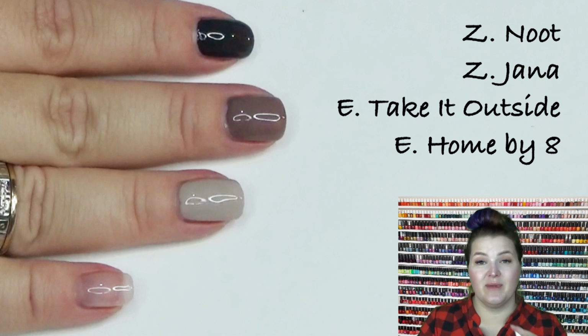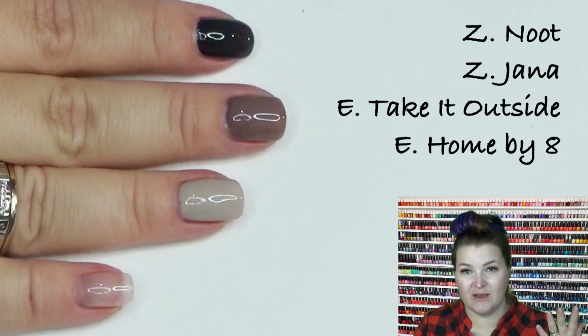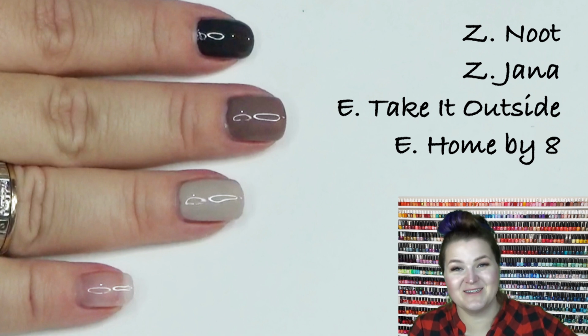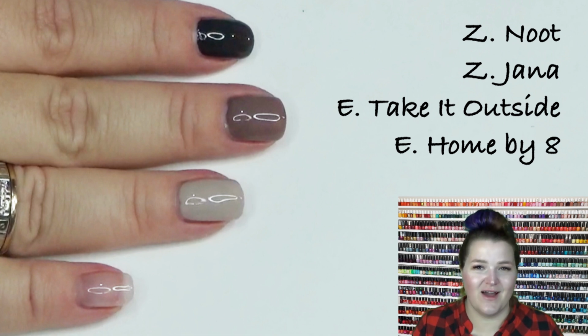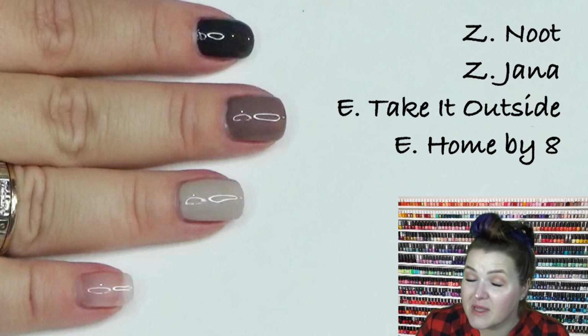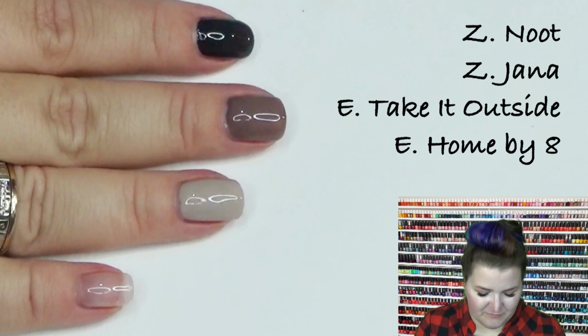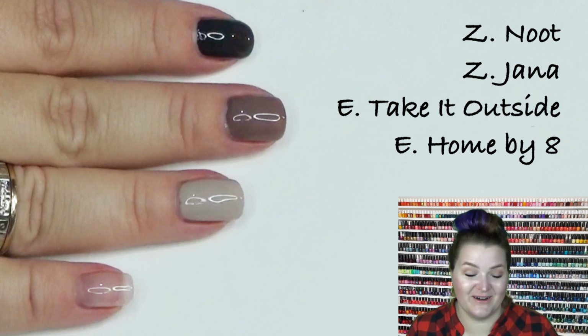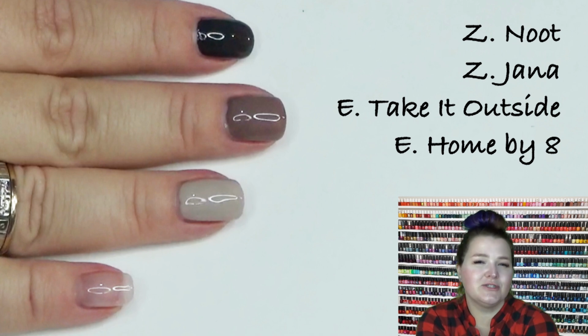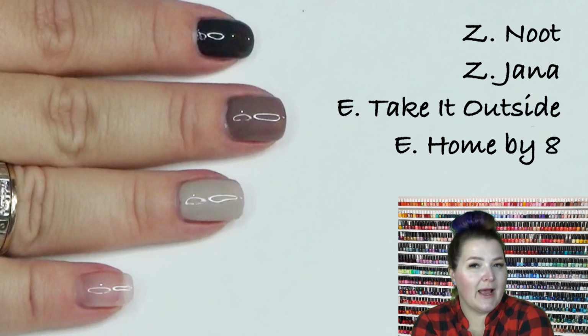But that's because it was on my dominant hand. If I was painting this on my hand that I actually swatch everything on, as you're seeing right now, it's fine. It's just I was having trouble with it on my other hand. So if you were looking at my nail and being like, well, there's my explanation for that. So anyway, I love this color. Such a beautiful fall gray, I think, because it just looks like a little dirty. It's a little dirty. It's been out hiking, you know.